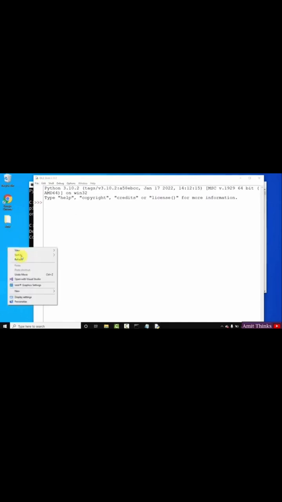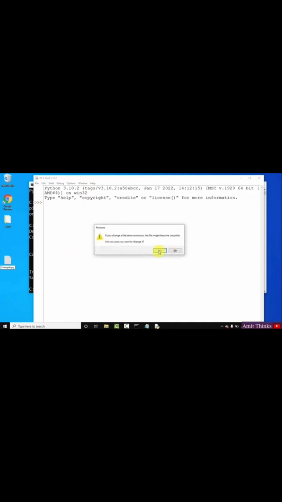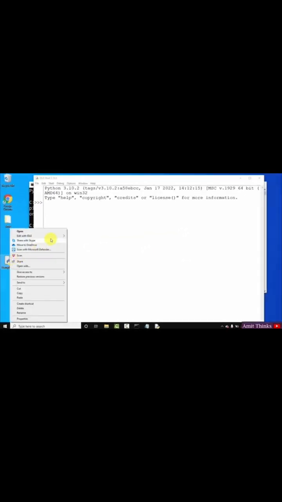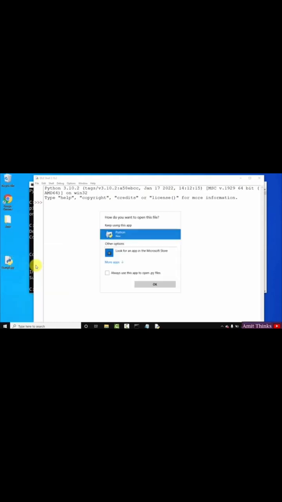Now let us create a new notepad here. Right click, text document. I'll just type example.py. py is the extension for Python. When I press enter, it will change the text document. Here it is. Now here is our code. I'll just right click and open it. So I've opened it with Notepad.